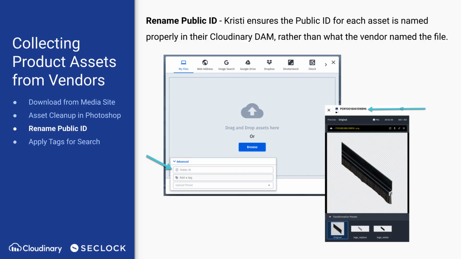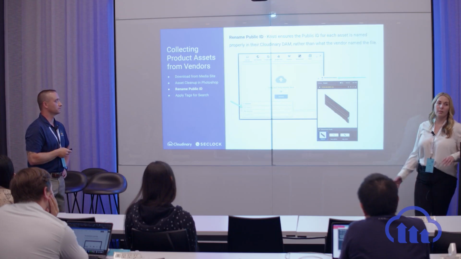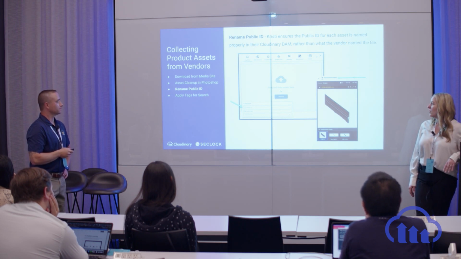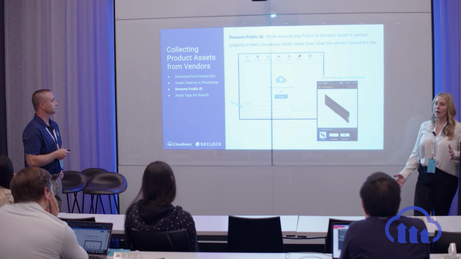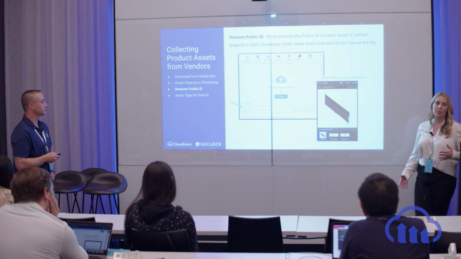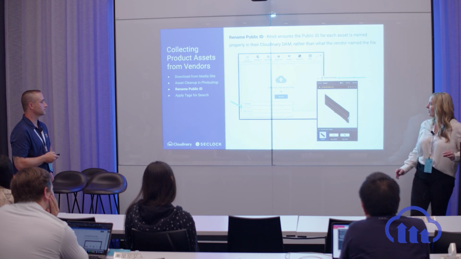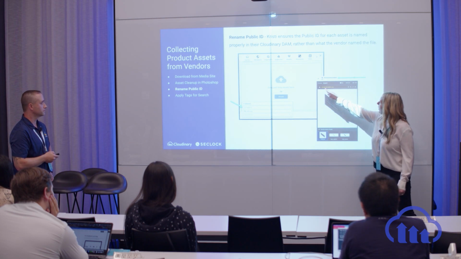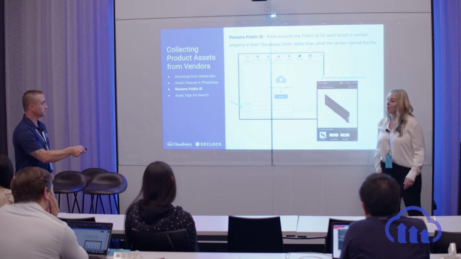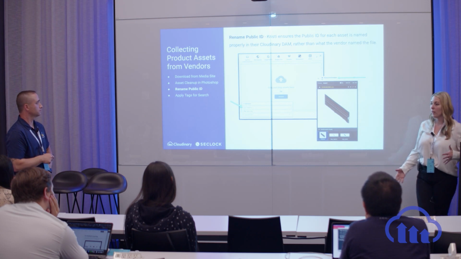Done. Now, public IDs. Those of you that have gone through trainings at Cloudinary, you definitely know what a public ID is, but ultimately it's the file name, the asset name that lives within Cloudinary. As you pointed out, some of these are named differently in these vendor systems. Yeah, so they'll name either by their SKU or actually by no naming convention whatsoever, as far as I can tell. So we'll want it named close to our SKU. So we'll have a single image that can represent even 1,000 plus SKUs, which makes it extra complicated. So it'll be like the manufacturer code plus the base SKU. So that's how we like to name them so that people can actually find them.